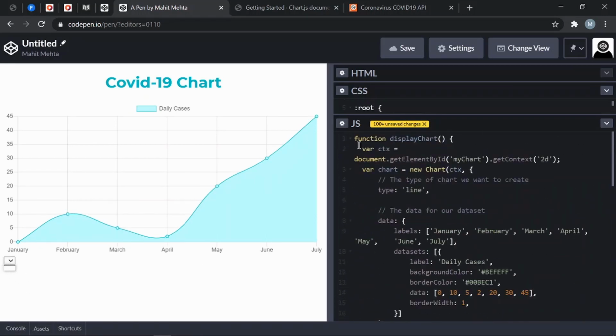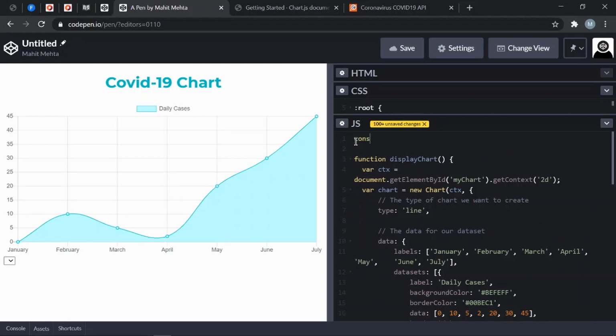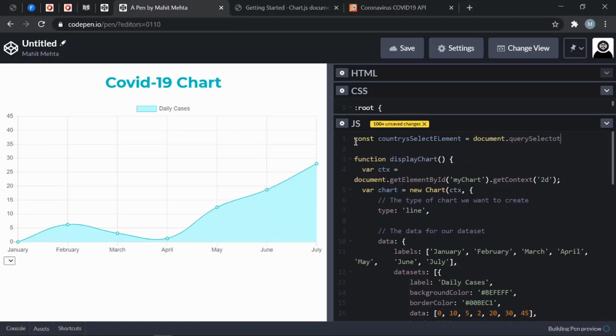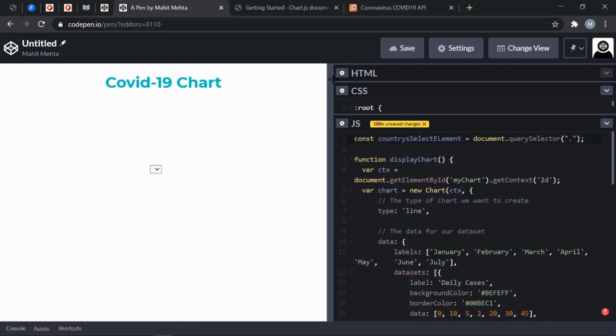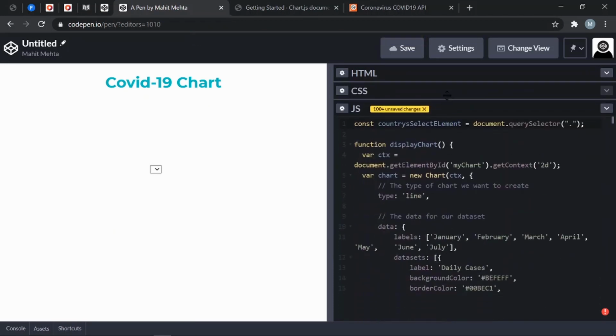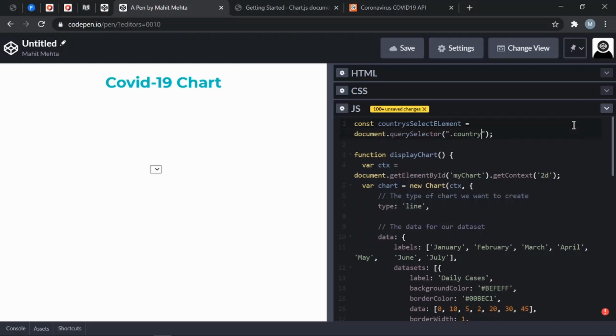First we want to query that select element. So let's go up here and get the countries select element, and do document dot query selector. Here we query select what we called it. We gave this a class of country options, so let's do dot country options, and there we go.